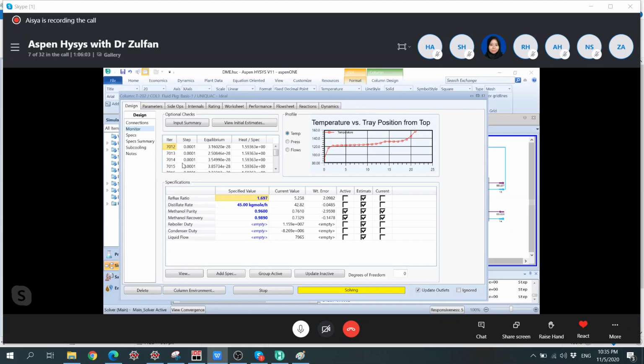So that means we don't know what is happening, at least, but it's now trying to calculate that, because if methanol recovery is very low, and then the purity is also very low. So both are low, but it can increase the methanol recovery, as well as increasing the purity by putting more reflux and then more energy to the column. And then here it's not converged. I think you can try to rerun this again.